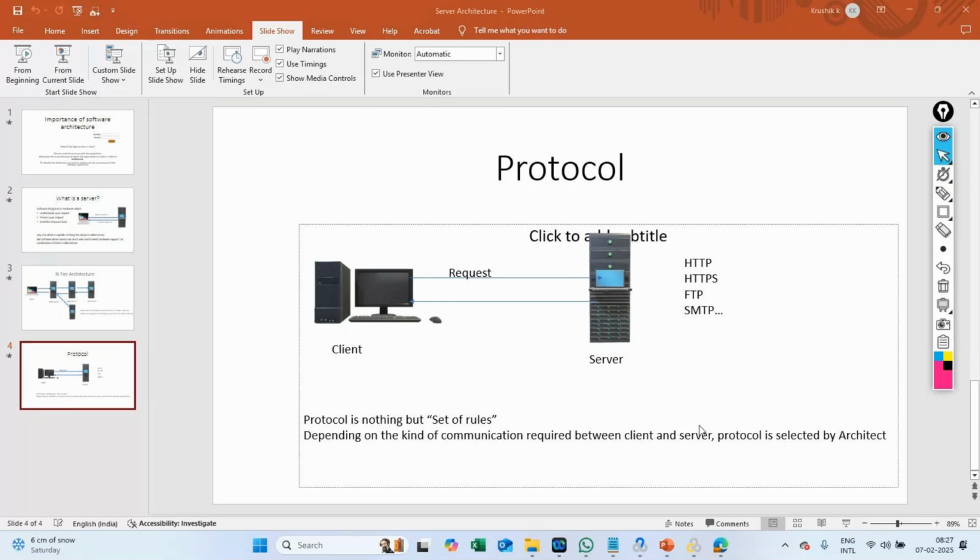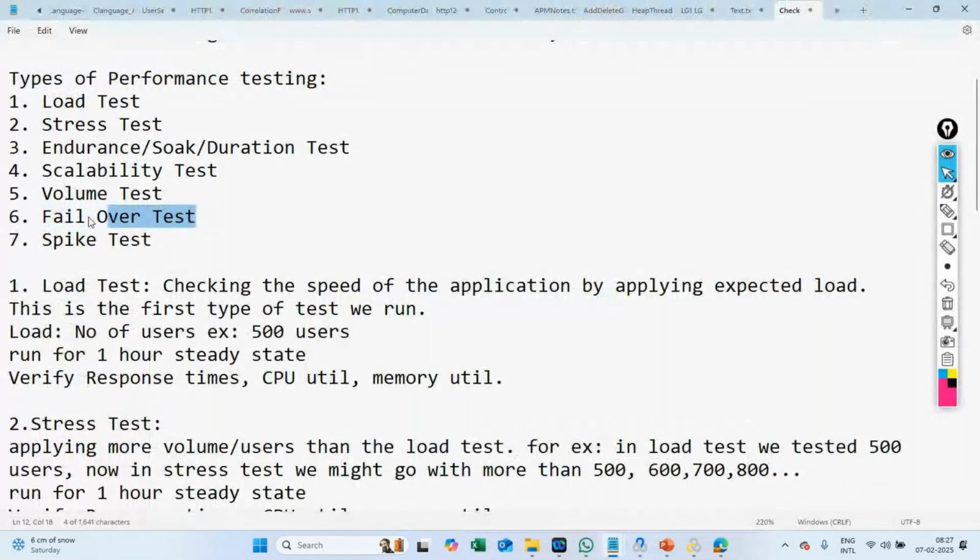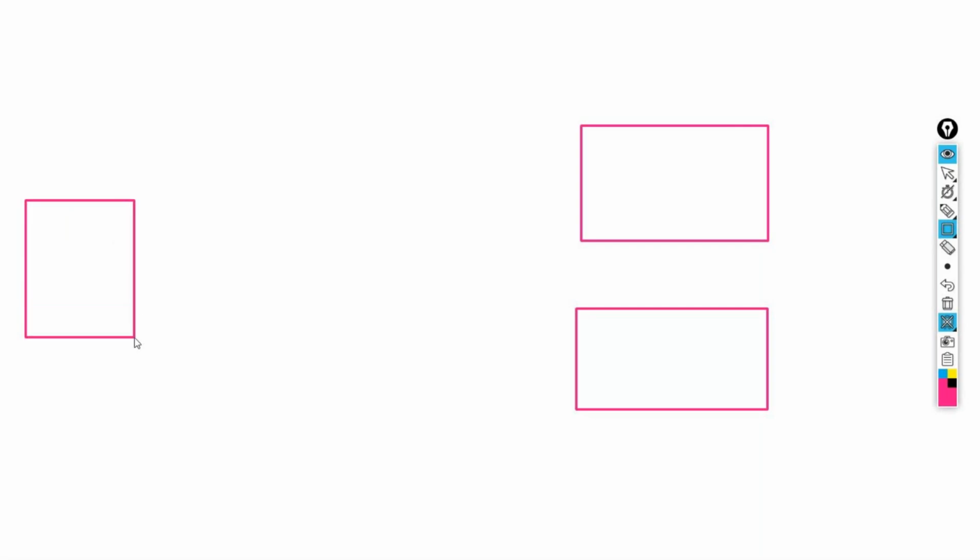Now, because you know about servers and application servers and all, let's try to understand the failover test. It is also one of the types of tests. Let's say I told you there can be multiple instances of a server, yes or no? So let's say this is server 1, this is server 2. Let's say here you have a client, or this is the LG machine, the load generator machine, from where the load is being simulated, or a client from where the requests are coming.